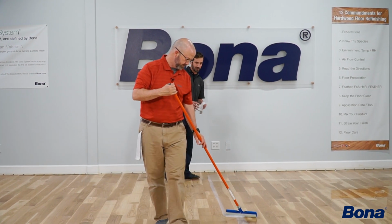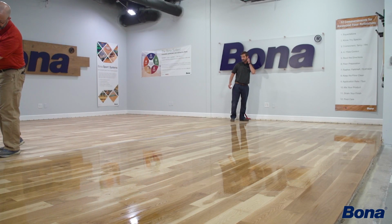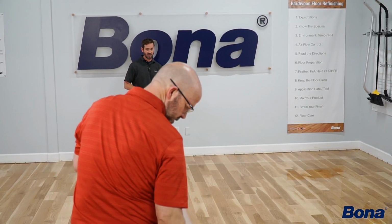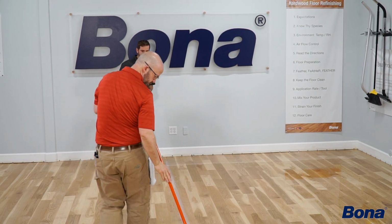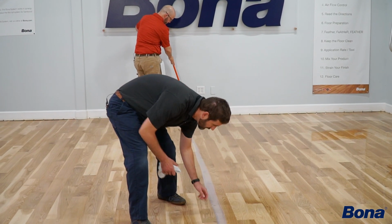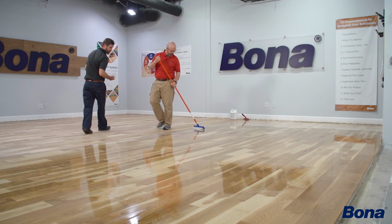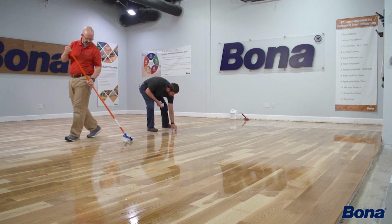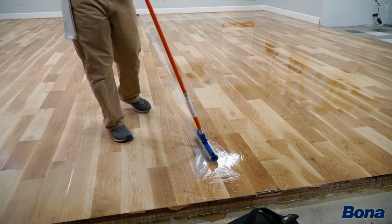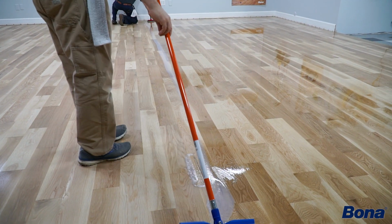As he's making a pass and we work our way down through the job, you want to watch your puddle and see if there's any trash and debris. We cleaned the floor as well as we could, but as you carry in this puddle through the job, you're going to eventually pick up some debris. So I'm going to walk the line here before I pour some more and see if I can catch anything. It's one of the reasons we want to carry a rag in our pocket, and usually just a little bit of a damp rag, even though it makes your pocket wet, because when you pull debris off, it tends to stick to something that's damp a little better than something that's dry.